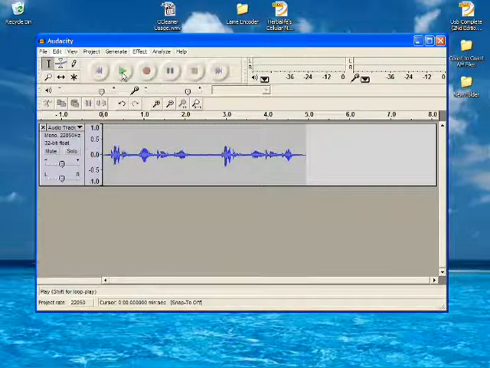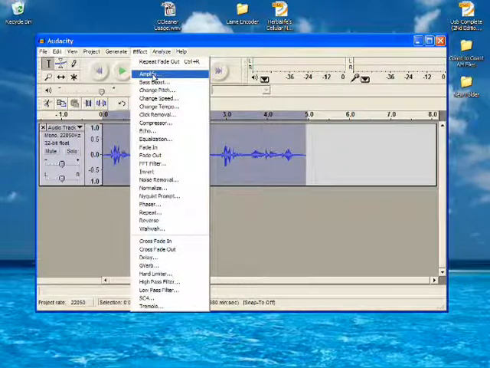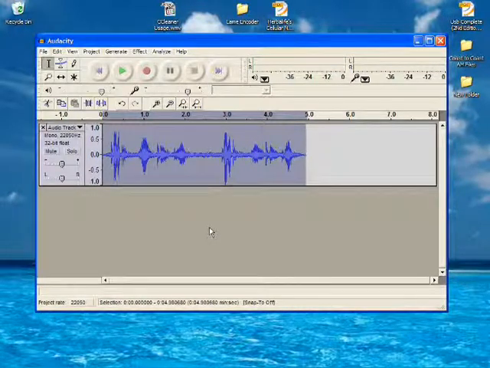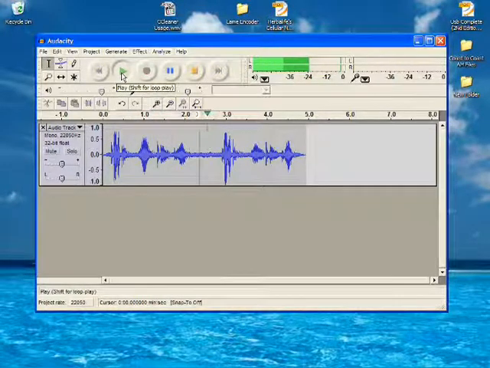Now the only other thing that I need to do is to make this louder, because it's kind of soft. So what I do is I use the selection tool, I go beyond the end of the waveform, hold the left mouse button down, drag to the very beginning of the waveform. Now I choose Effect, and then I choose Amplify. And I use the default number that's in the box, and I click OK. And as you can see, the waveform is now larger. And I can rewind the waveform, go to the beginning, and click play, and sure enough, it's louder.